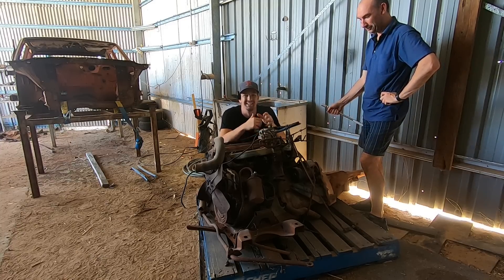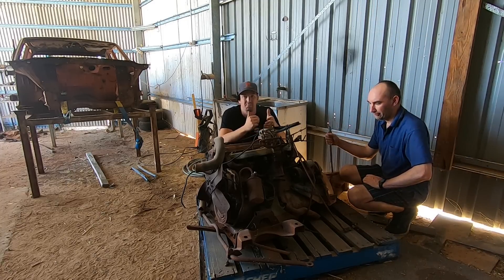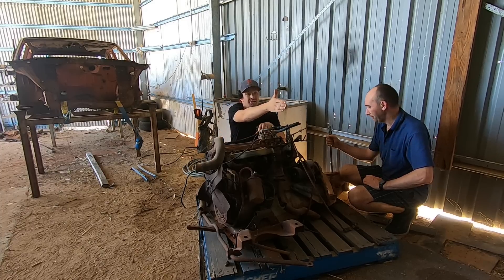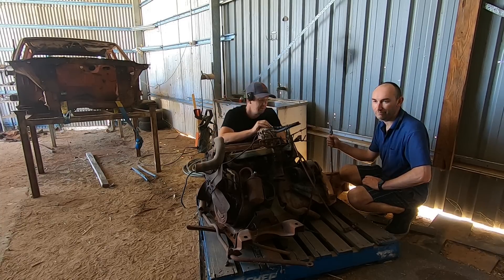We're pretty keen to get into this and find out if there's anything going on inside the chambers and inside the gearbox that may explain why it was left out in the creek where we found it. It is a full cast iron block, cast iron head, and a very heavy engine — mainly because it was designed to be cast out of aluminium but at the last minute they changed it to cast iron, so it has very thick bore walls. We want to take as much weight off as we can to get the engine up onto the concrete, because my shed is on a ridiculous angle and has dirt and carpet floors.